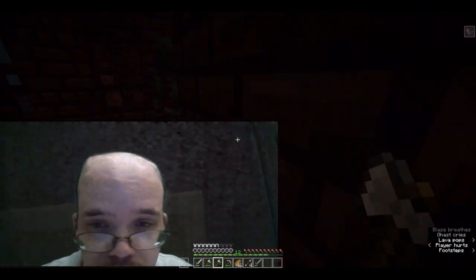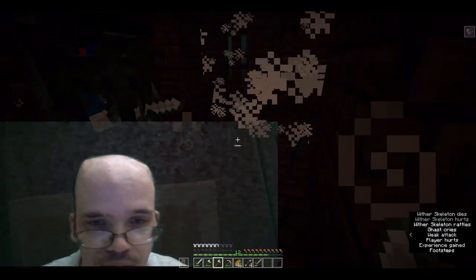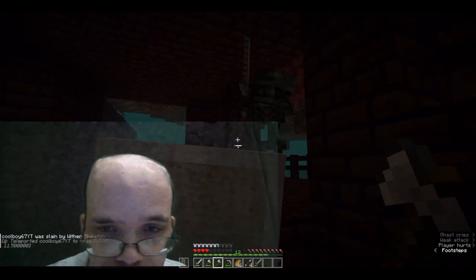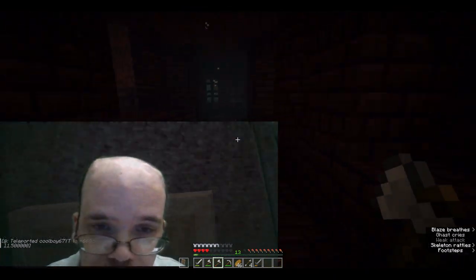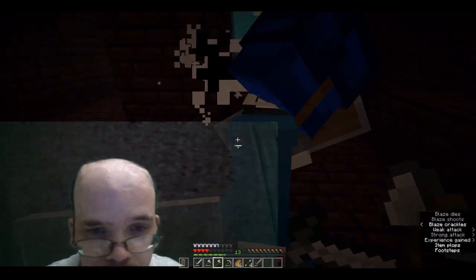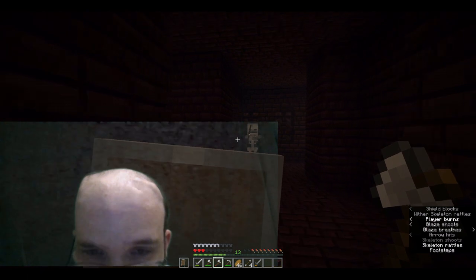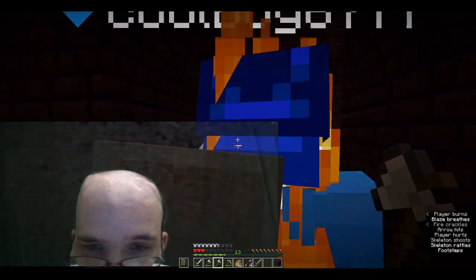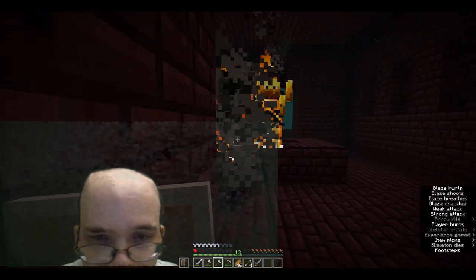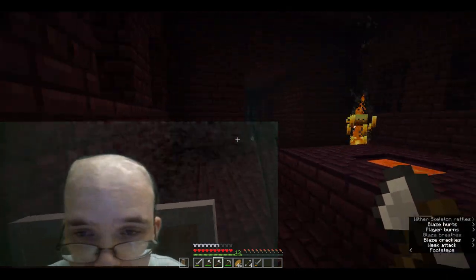Let us make our way somewhere with... Oh! Alright. Oh. There we go. Oh snap. Shield. There we go. Blaze rod. Ow. All right, we are back, and we are cornered by blazes.